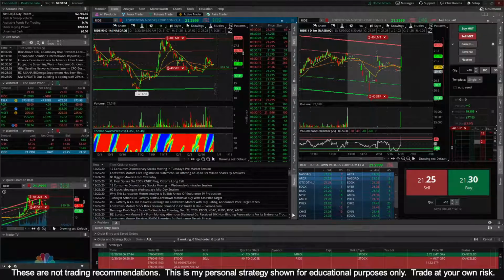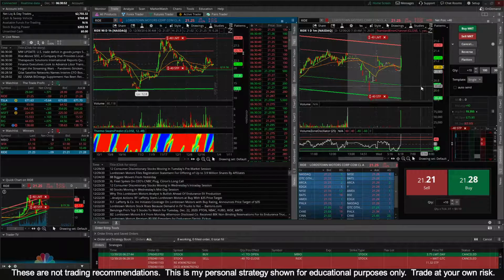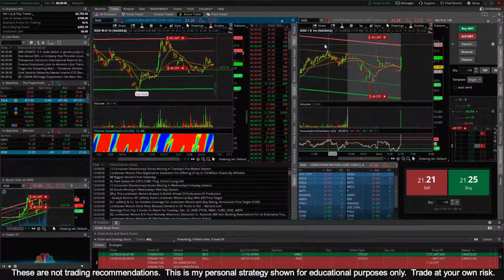Another way you can place orders is by putting your order directly into the order ladder here on Active Trader. You can hit buy or sell on either side. Here you have the time and sales. When you're day trading and you want to try to get the best price possible, you can use time and sales to track when all the orders are going in. All the buy orders will flash green, and when there's a lot of sell orders, you'll see a lot more red here.